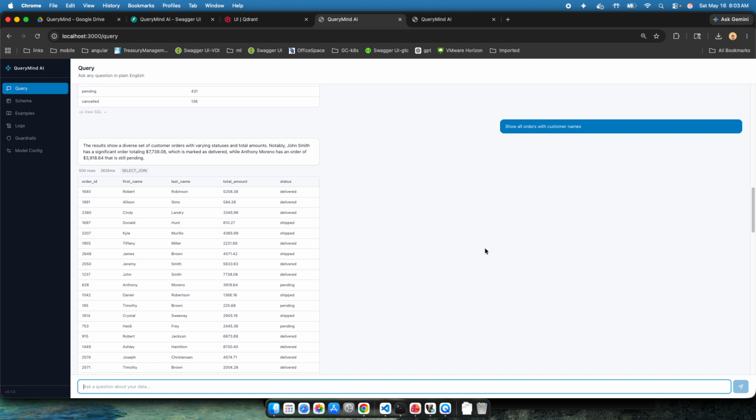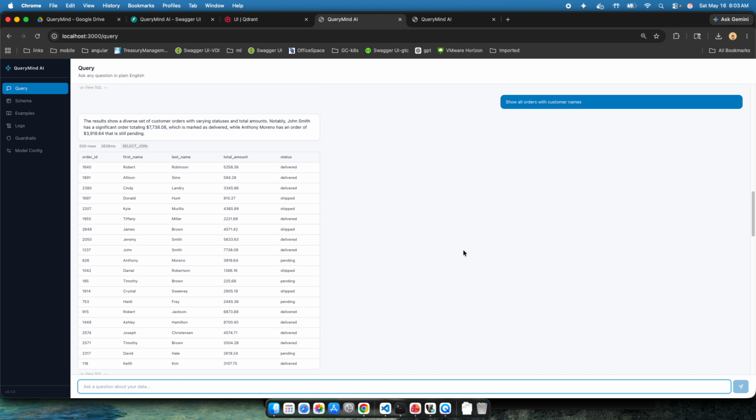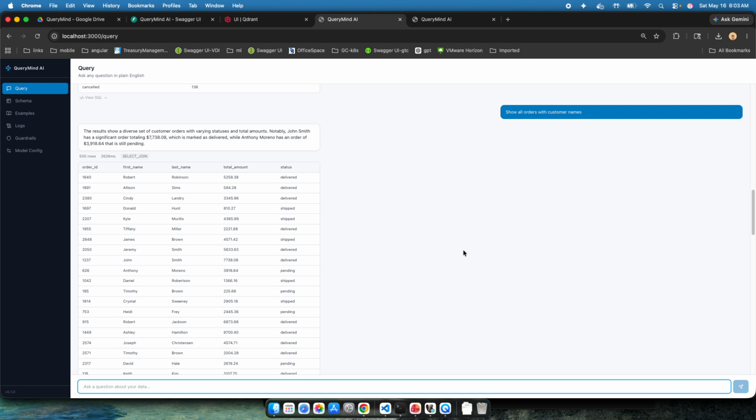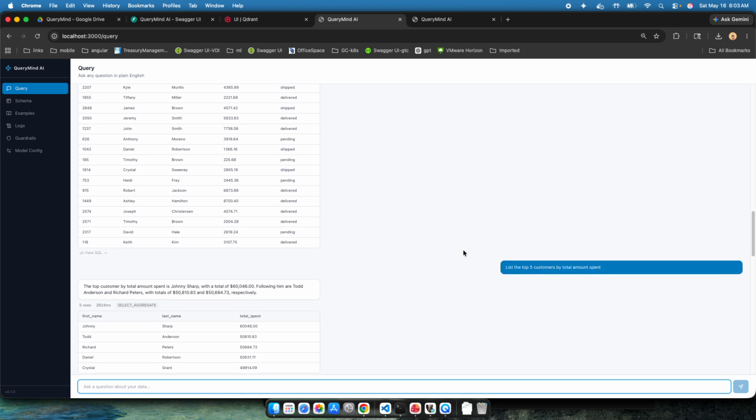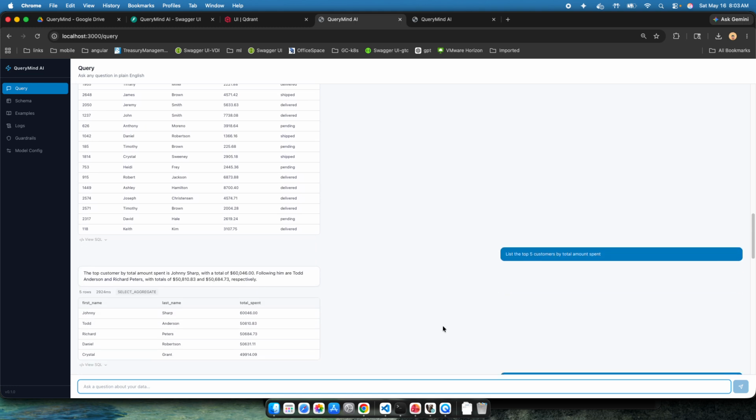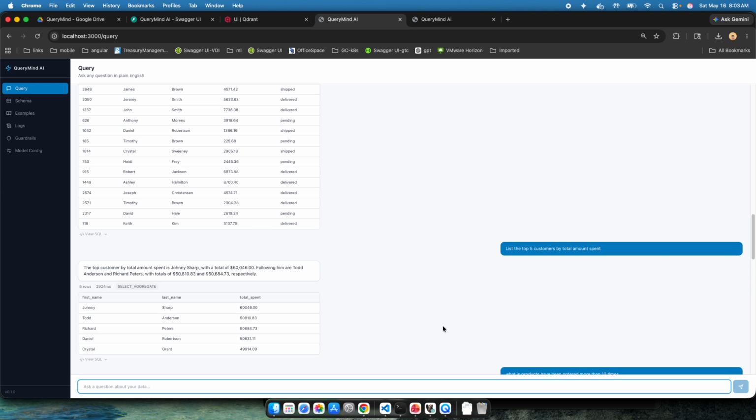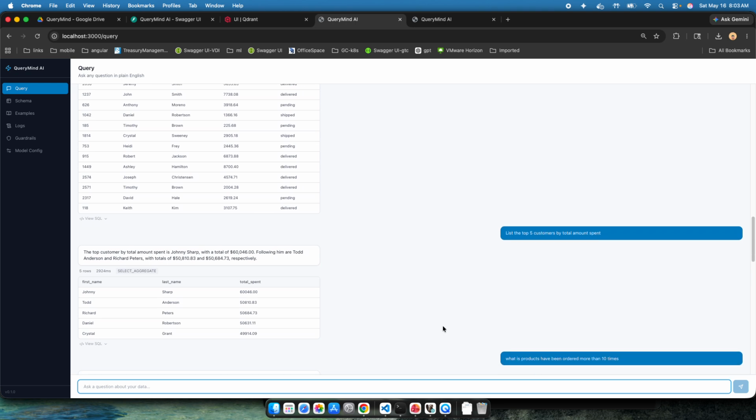The order table doesn't have the customer name, but it only contains the customer ID. In order to get the customer first name and last name, we need to join the order table with the customer table. We got the results. Next, we'll go into another join operation: list customers by total amount spent.